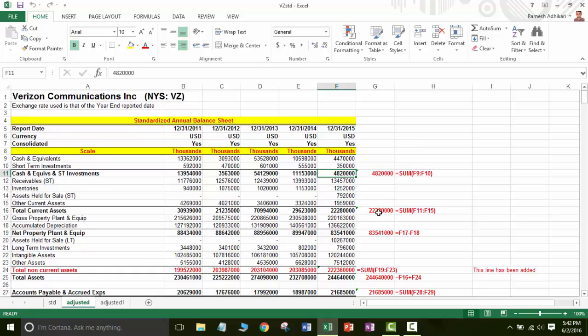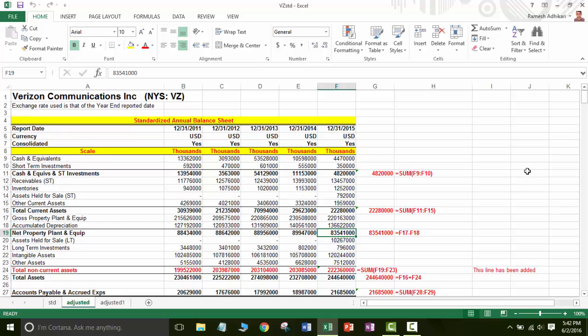Similarly, total current assets is the sum of cash and equivalents, receivables, inventories, assets held for sale, and other current assets. So we're going to replace total current assets with the sum of all these items. Similarly, all the subtotals will be replaced by formulas.